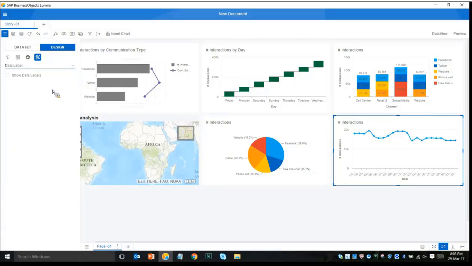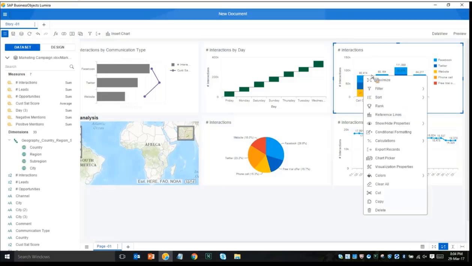And also one more important functionality I want to show you here is, just like the previous release, I can show the data label, but the interesting capability we have extended is to hide the overlapping labels. So you can now hide the overlapping labels for all the visualizations as part of 2.0 Discovery. The application will take care of identifying the overlaps and just representing the labels which are readable.